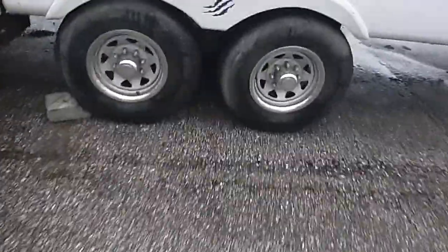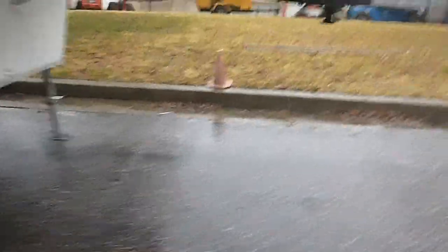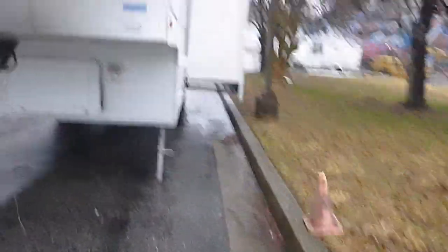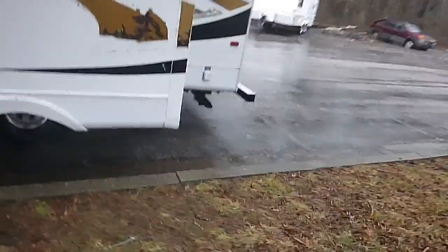On the outside she looks pretty good. Graphics are pretty good, not too great. There is no awning — whoever had it before took that off. Tires are in good shape. We've pulled it about 50 miles, no issues. Lots of storage space underneath. The roof looks good — there are pictures of the roof in the listing. I've been up there, all 230 pounds of me walking all over it, didn't have any problems. There's the slide out part. It has a 30-amp cord. Some sort of bike rack on the back there. It is missing a red globe — we'll try to get one of them before it goes.